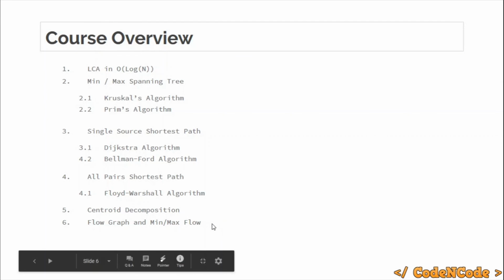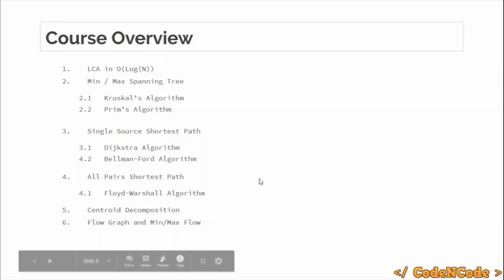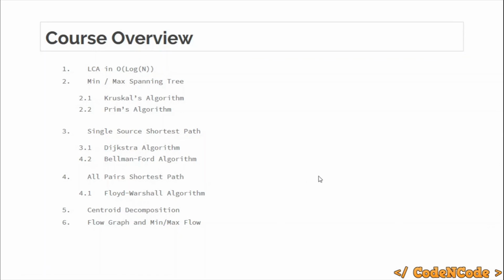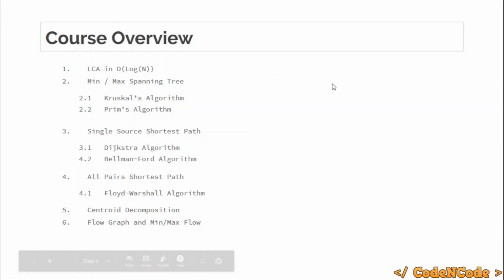This one is considered to be a hard topic, and it should be, because there are not many competitive programmers who have knowledge of this. I'm talking specifically about our country. It's not like there are no people who understand it, but the number of people is too small. So we'll be covering all these topics one by one, and I assure you, after going through all of this, you'll be very confident in the graph theory field with the problems of graph theory.